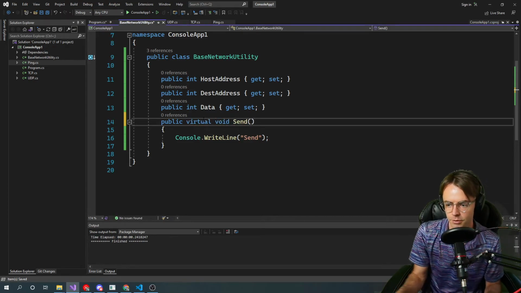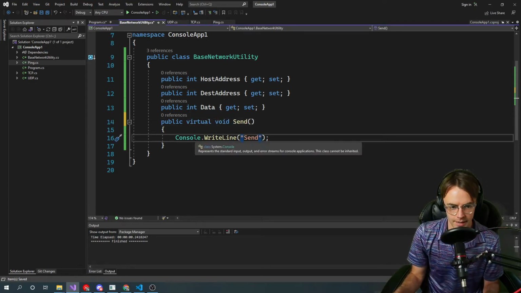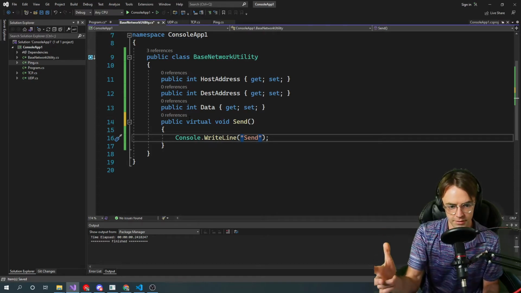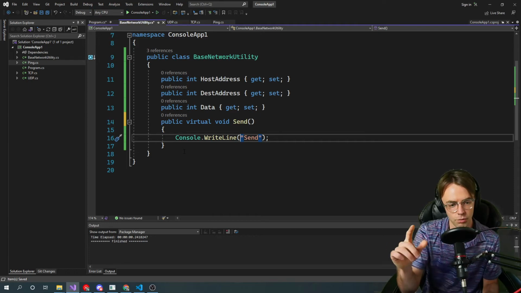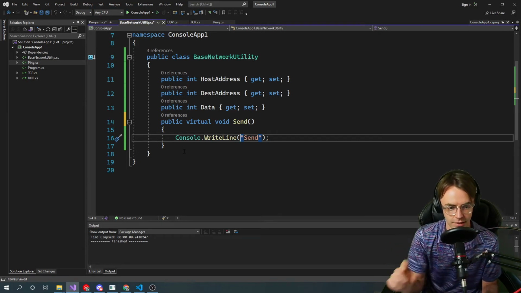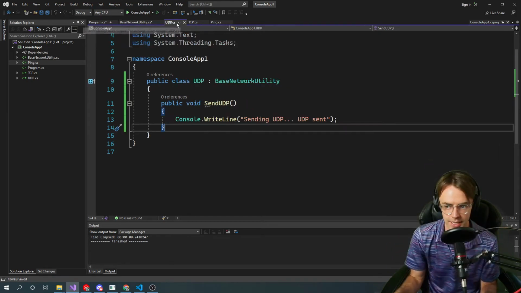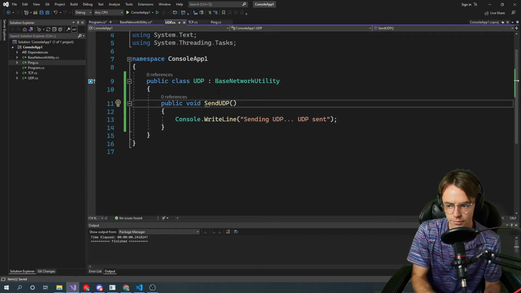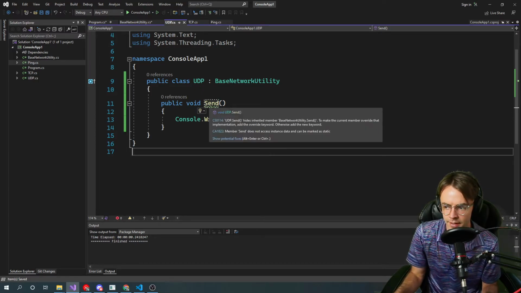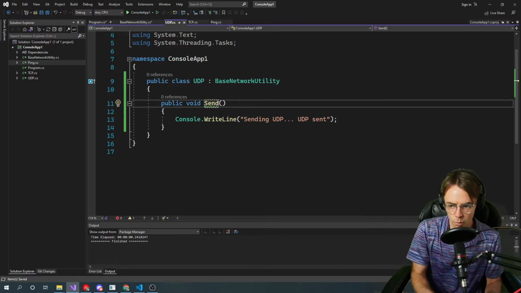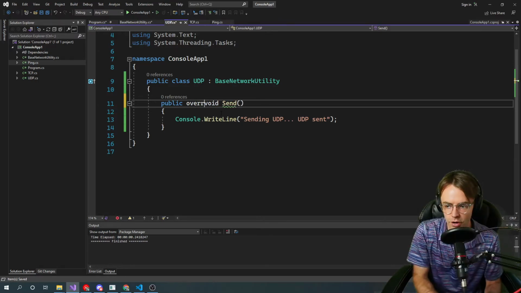The virtual keyword means, hey, I'm going to put this method here, and I'm going to send down these methods, but if you want to change this method, you can do it. And the way that you do it is you go down to your override. We're going to change these to send. Let's watch what happens. Yeah, it gives us an error. So what you need to do is override it.